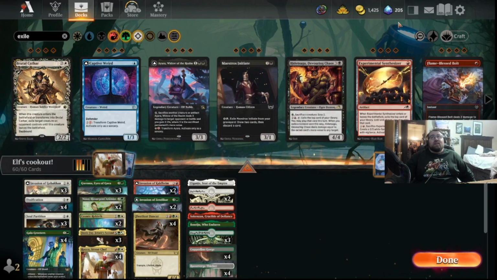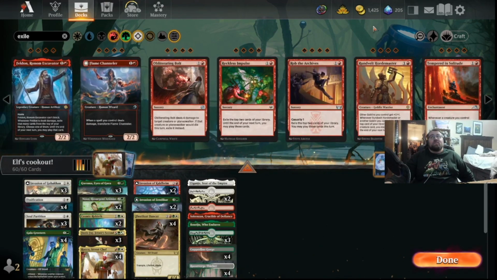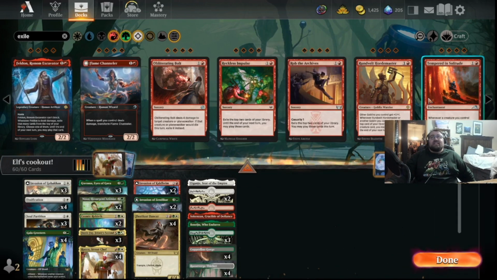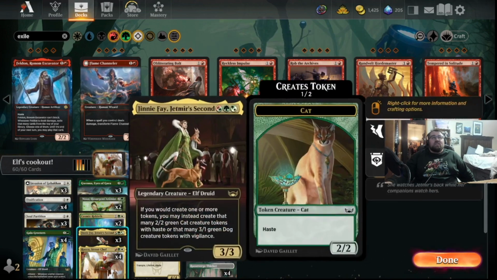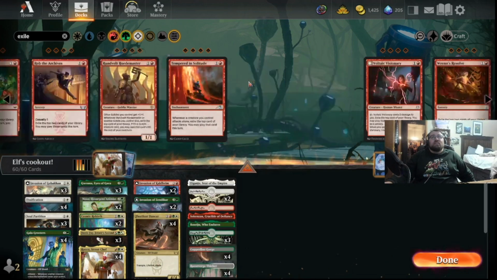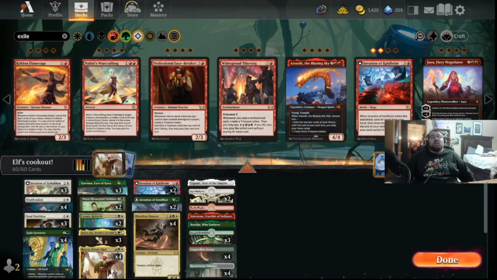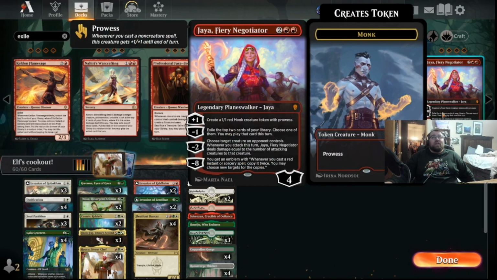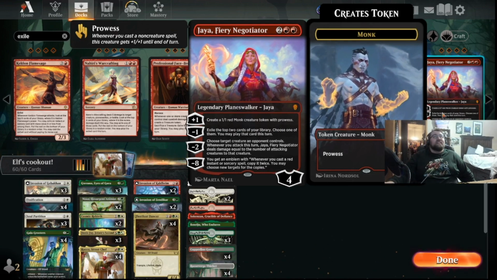I'm almost tempted to try to make a Goblin Rocco cookout deck, since you can have stuff like, for example, Runeveld Horde Master. You can even do a synergy where you play Templed in Solitude, since you're probably only going to attack with one creature, unless you do get the Jenny Fae combo and go wide, so you can do exile stuff like that. Shatner Dress to Kill is also one, but also another one that produces tokens, as well as gets you cards that you can play, is, for example, Jaya, Fiery Negotiator. You can try that card within this deck design.